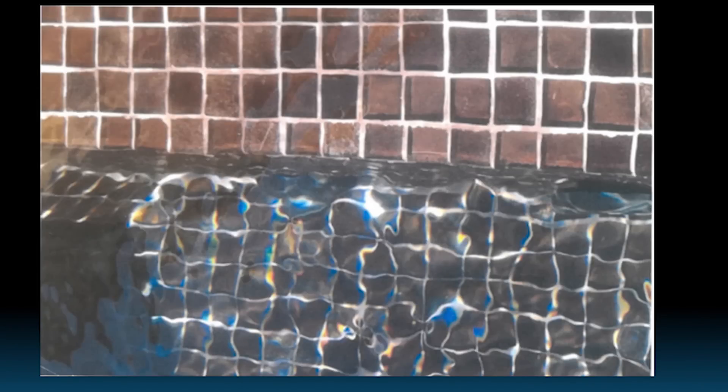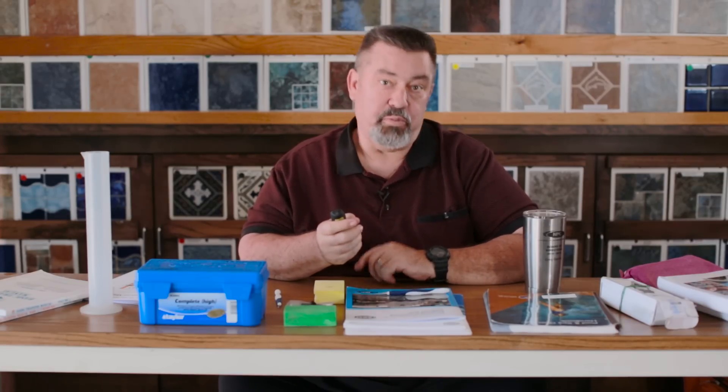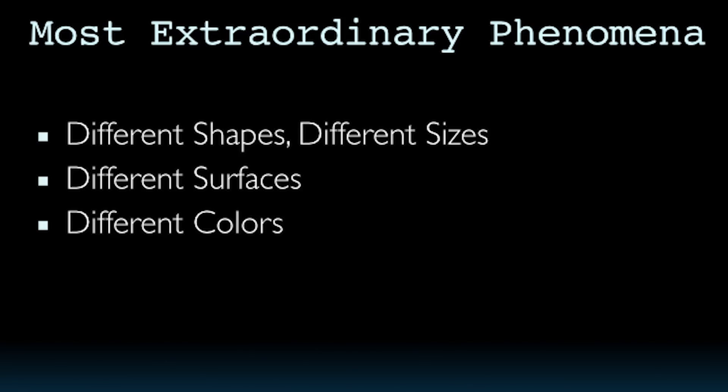This is another all-tile pool — a different vessel — with large calcium nodules growing in it. This is a glass tile pool in Southern California with a green translucent glass tile. You can see the nodules growing again out of the grout. I probably have as many or more pictures of nodules in all-tile vessels as I do in plaster pools. Not only do they differ in shape and size, they appear on different surfaces and also have different colors. In this photograph, there is iron in the water and you can see it incorporated into the calcium carbonate growth itself, with traces of iron visible in the nodule.